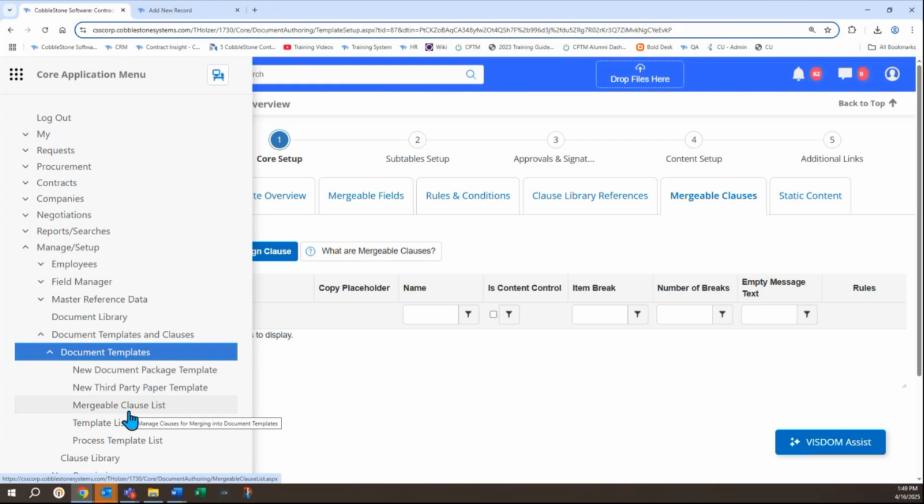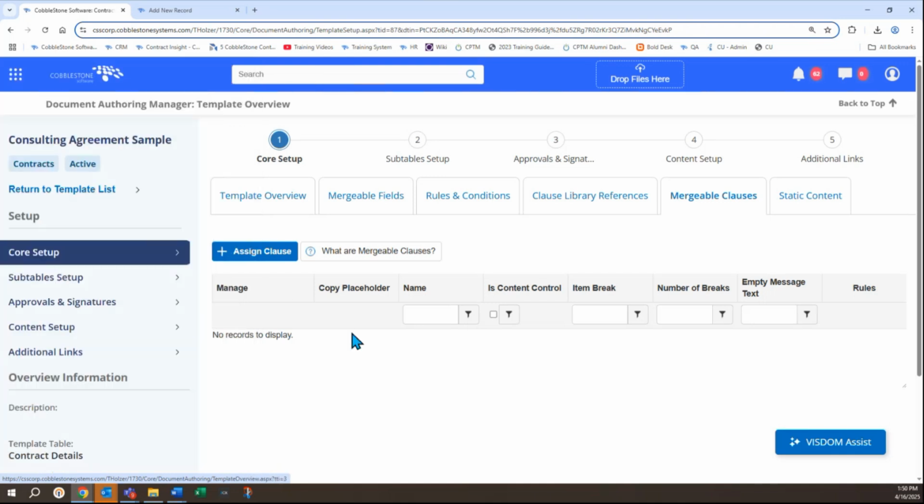They are a little bit more advanced. I don't see most organizations use these because they're just going to be more complex. You need to have fairly complex needs of your document templates to make these really worth your while. But if you do have more complex templates, this is a really, really great feature to meet any more advanced requirements. That's what mergeable sections are.